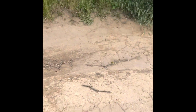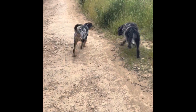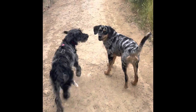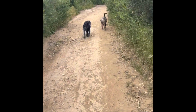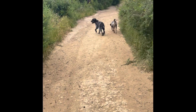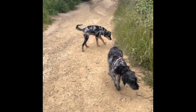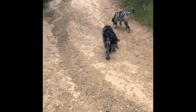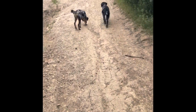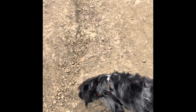Come on. Go, go, go. Come on. They have become such well-behaved little canines on the trail. They don't go very far, and they check in with me often. Every time I get a check-in, they get rewarded. It's a great way to just build that skill without having to use your recall word or their name. It creates a scenario where they are seeking you out often, and we love that.